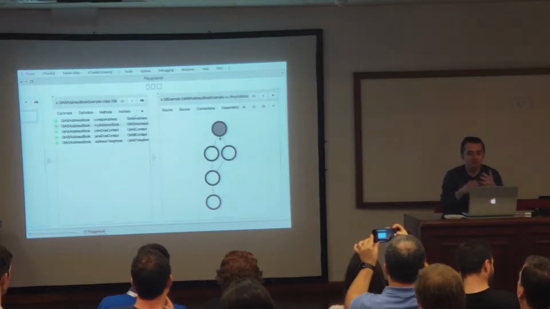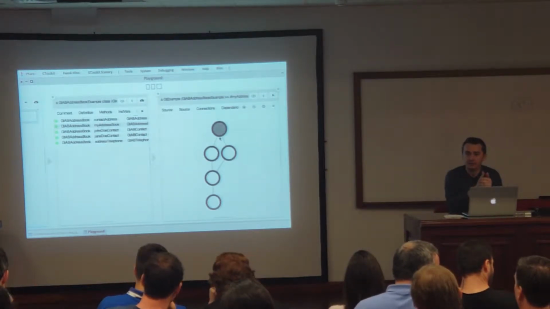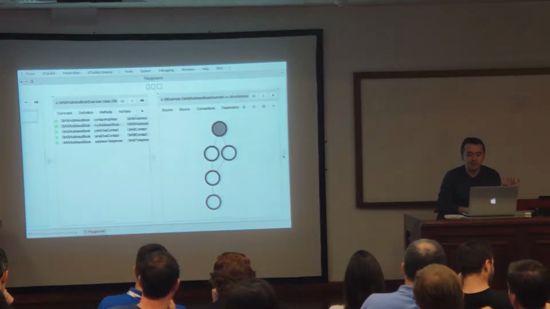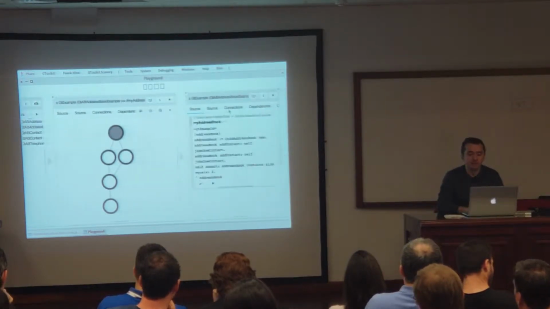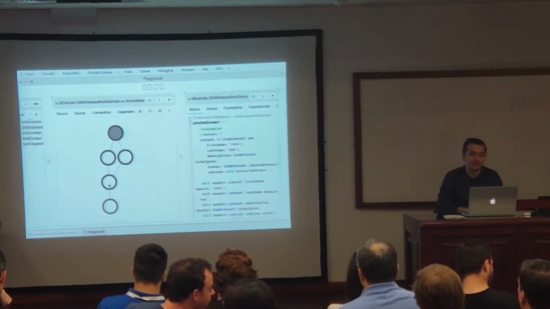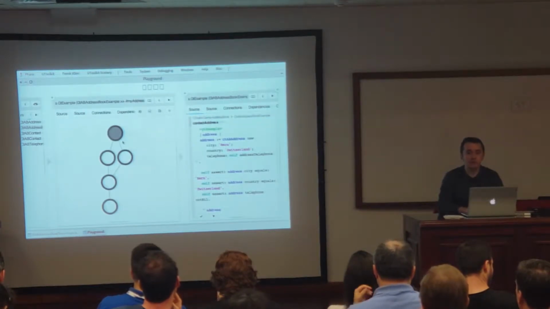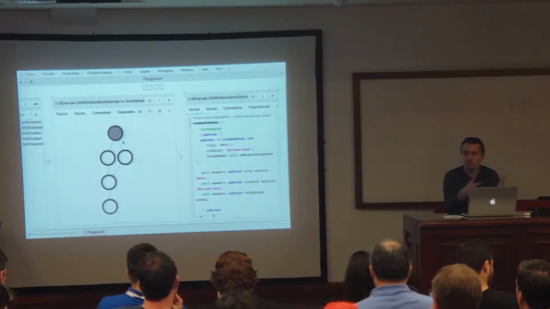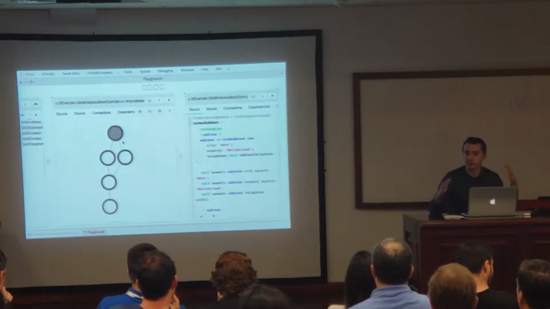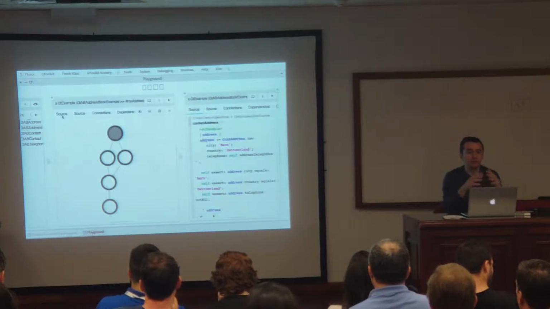This just gives you a quick overview of how examples are structured. So if I click here, I can navigate. And then I will see, okay, this is the address book. The address book creates the contact. And then these contacts follow actually the same method to create the address. So we'll have the same address. But this is only useful if what we want is to get a very quick overview of what my structure is. Is it simple? Is it complex? Now, if we want to dive more into the example, this is not the right view.